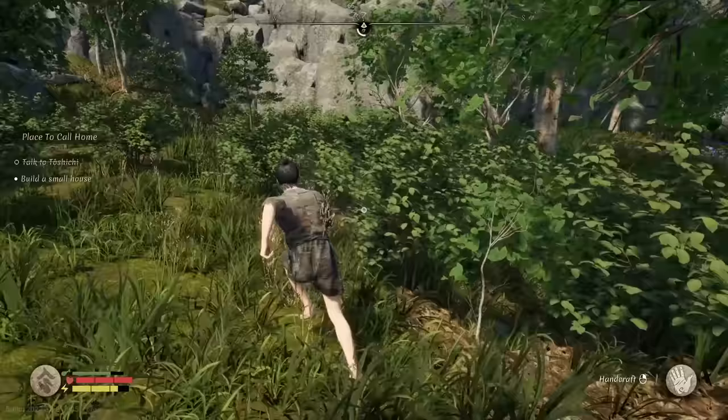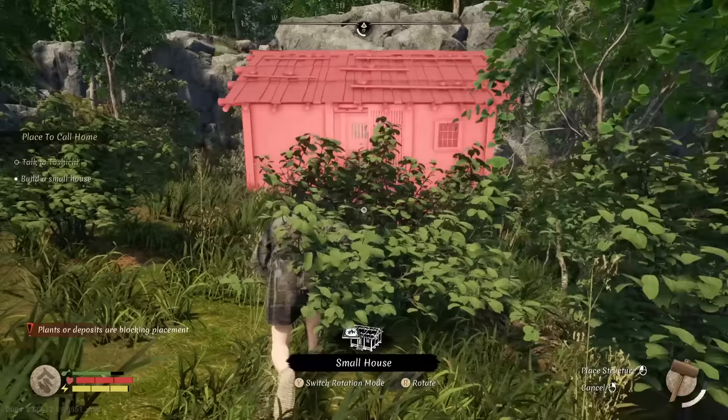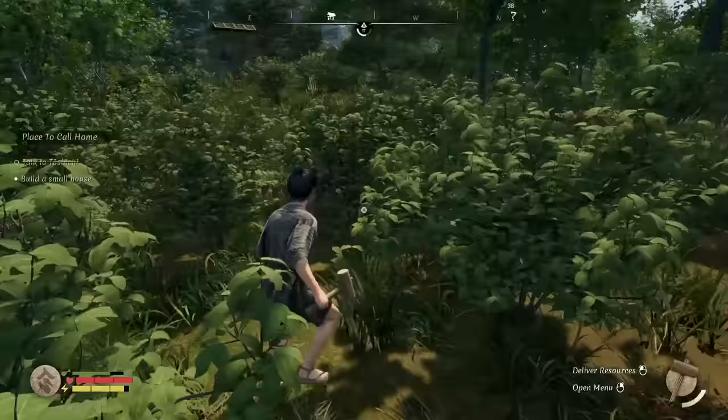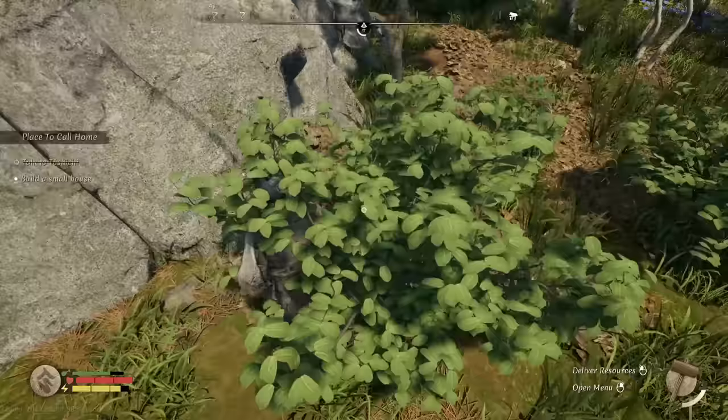See, I don't know how big the area is I can build. All right, so we will go to buildings, houses, and a small house. It's the only one I can build anyway. Uneven terrain, plant or deposit. Yeah, I'm kind of worried about the uneven terrain. I'm not going to lie. So I think, do I have to get rid of this stuff? Well, let me try and build that again.